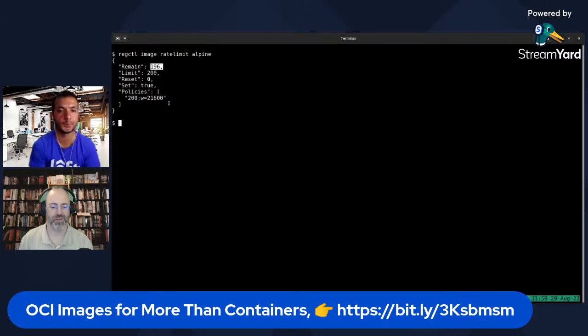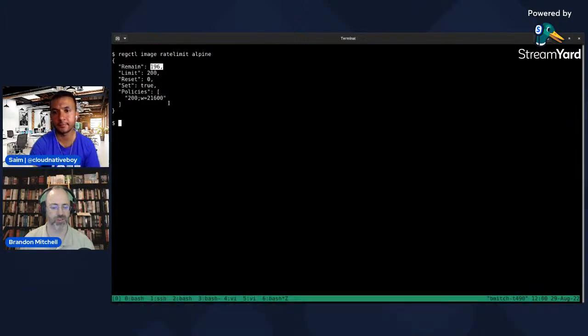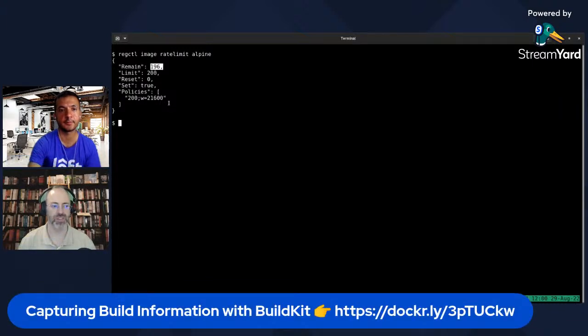We've started seeing some of the build information come out from the Docker BuildKit, where they'll export and say, here's all the metadata about what we've run. And it gets to be really nice when you start to look at reproducibility and when you want to get into some auditing to say, hey, I've built this image and let me make sure nobody put something bad in there. Well, you've got digests for all the different inputs, and so you can start to validate here's what came in to build my image.